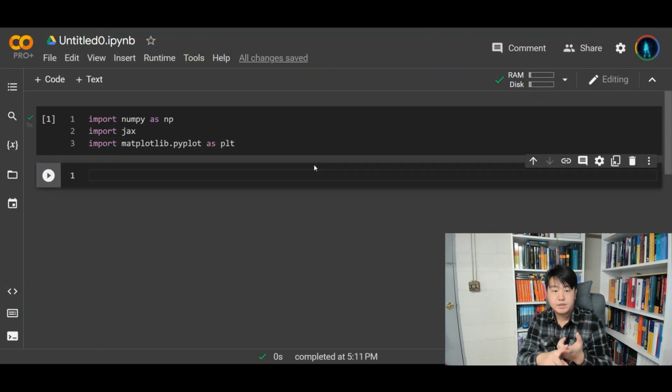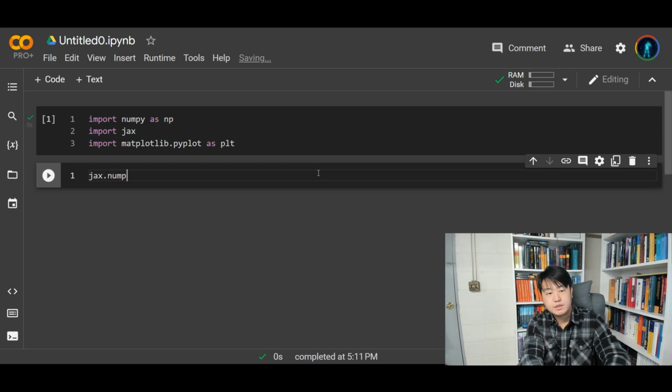The NumPy package and the Matplotlib package are the basic packages that people use when they do Python. The JAX library, however, is a new library that I got to know of when I was reading this book. Of course, you might have heard of this library elsewhere, but this book did a great job at explaining it, so I'm going to use the JAX library to do this small simulation and show you how to implement some basic derivatives and visualize what that looks like.